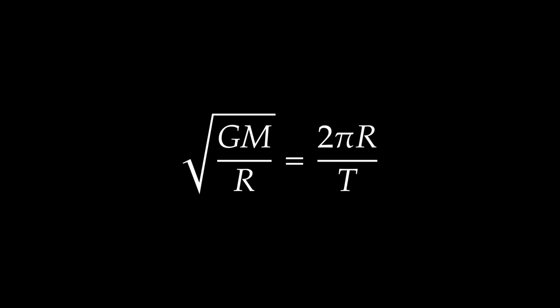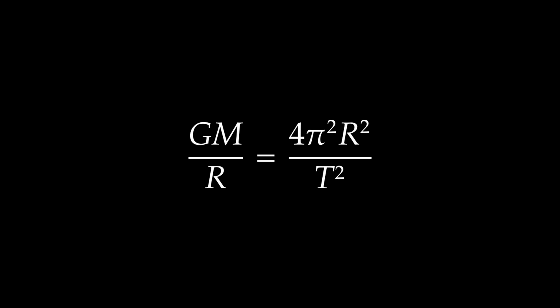So the circumference of the orbit being 2 pi r, this will be 2 pi r divided by the time period T, and I'm going to have to take that and square it, obviously, which will work out to be 4 pi squared r squared over the time period squared is equal to GM over r. A little bit of algebra applied to this, and I get a rather stunning result.